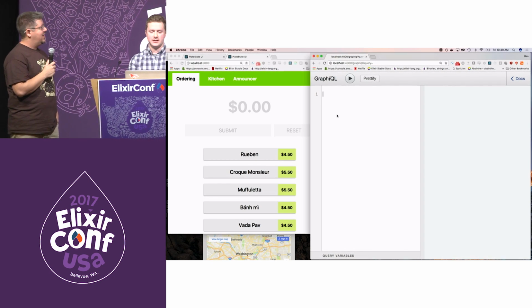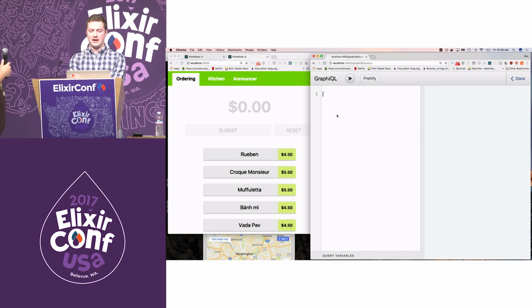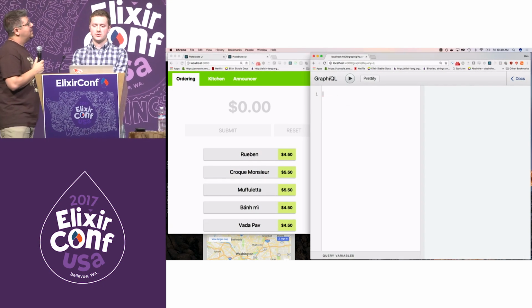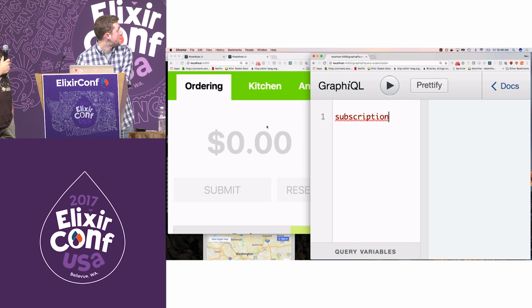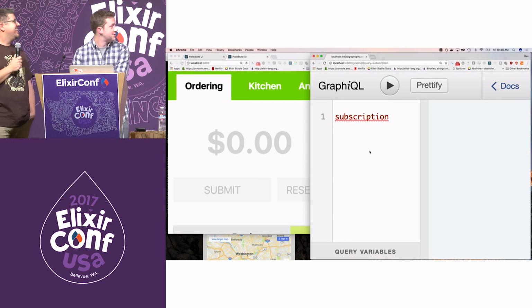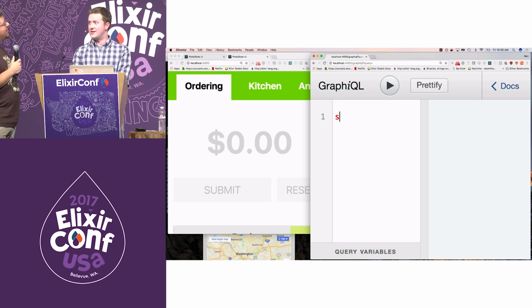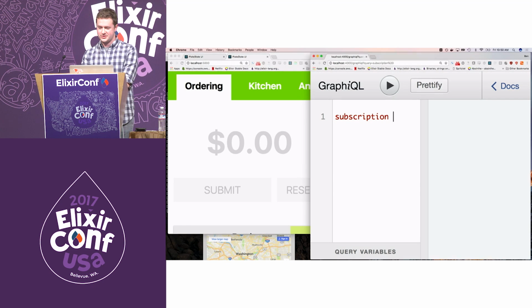So the basic idea is that just like we had a root query object, there's also a root subscription object. And I should make this larger. Is this visible to everyone? Oh, dear Lord, that's enormous. Is that readable to everyone? I'm not getting any wild objections, so we're stuck with it.